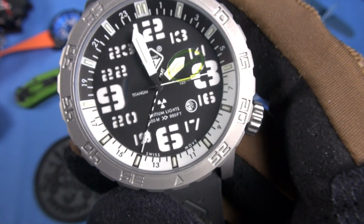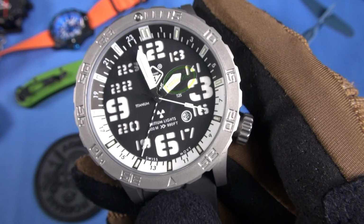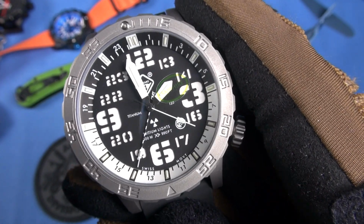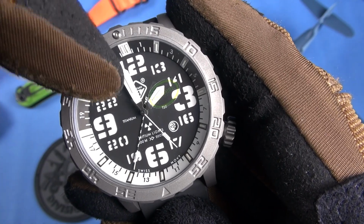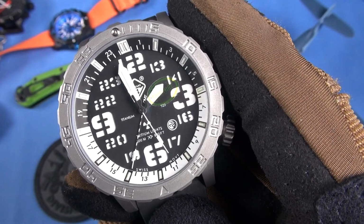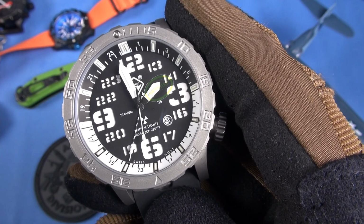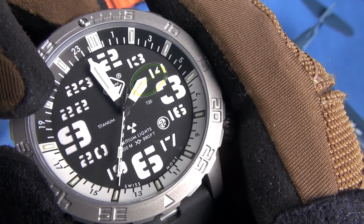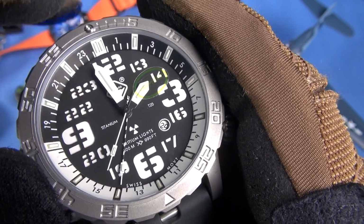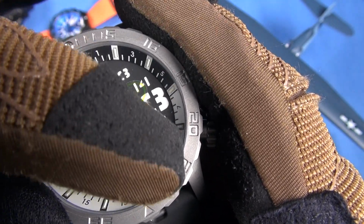That takes up what I call effective case space. That's my own term. That's a nut and fancy term. And what we mean when we say effective case space is the space that the hands have to move without hitting nothing. So it takes up room. What I would have loved for Hazard 4 to do is either steepen this chapter ring up by 50%, enlarge the effective case space, which right now is like 33.5 millimeters.